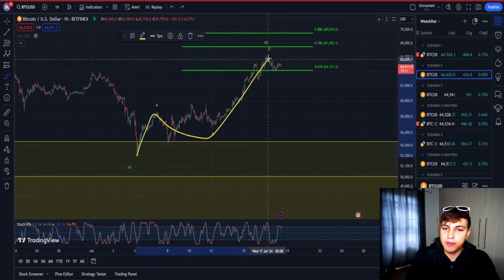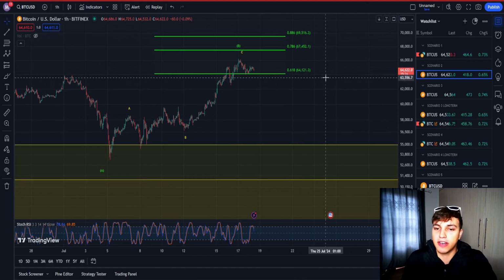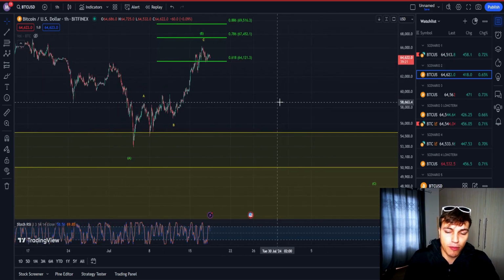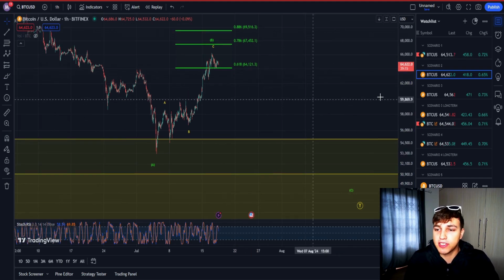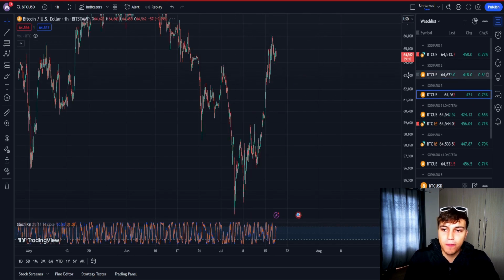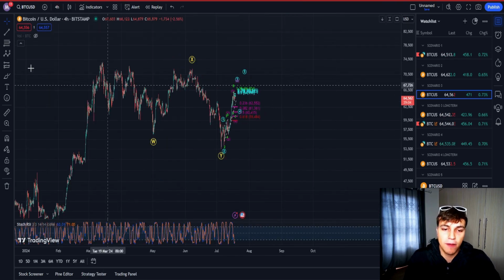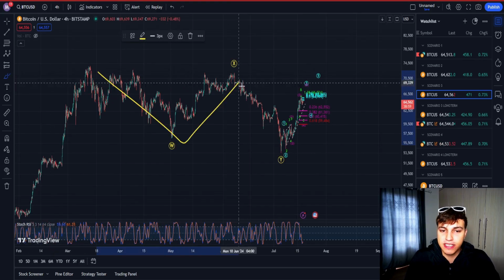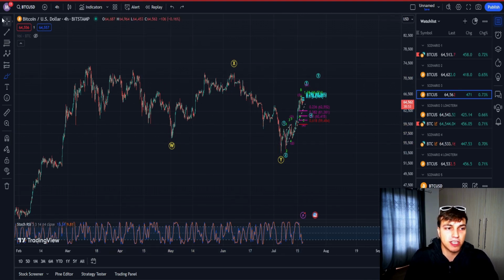Following that, we had the A, the B, and the C into this target range of 64,100 to 69,500. We could then see from here a possible wave down, but this is not the most likely case on this price action. The most likely scenario on the 4-hourly time frame is we have a WXY that is finished. Now, this WXY that is finished means that the low is in, and we now should be seeing impulsive structures to the upside.